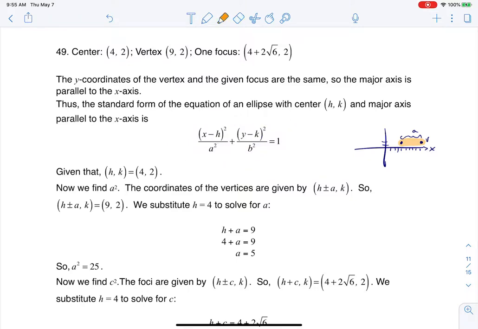Now, we actually get a lot right out the gate. They told me the center was (4, 2), so I'm going to put a 4 in here for H and a 2 in here for K. I was also given this distance here from the center to the vertex. So if we went from (4, 2) to (9, 2), that means that A value there is 5 because the difference between 9 and 4 is 5 units.